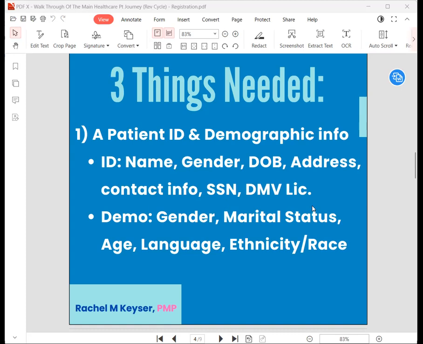So here, demography may also include the gender, even though it's also up in the identification, the marital status, and the age of the person. The age, of course, is derived from their date of birth, but it's an item that is collected. The system usually will calculate that. It's not that they'll ask someone how old are you necessarily, or sometimes they might, but most systems will calculate that. Then the language, ethnicity, and race. There are other items under these, however, I'm going over the main items that are collected at the front.